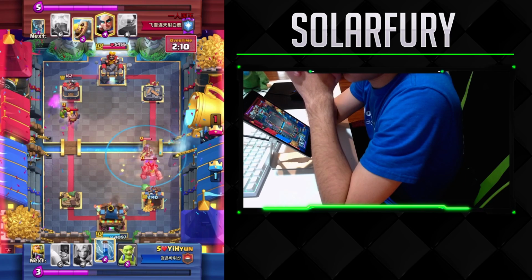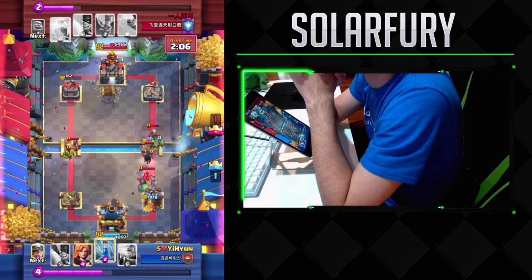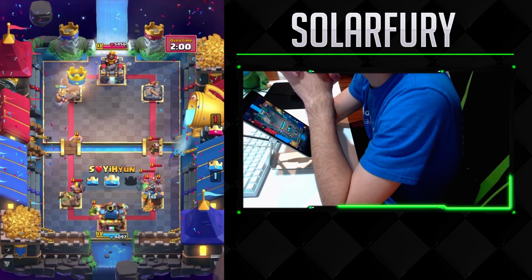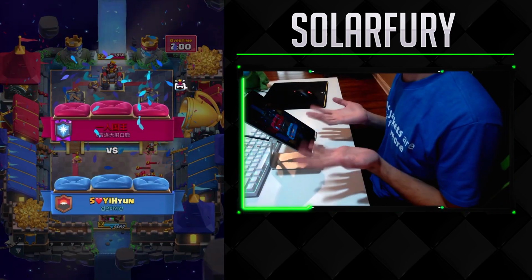Tip number 22, watching pro players is another good thing that can help you. There are some really good pro player YouTubers such as SirTag and Surgical Goblin, and also yourself, SolarFury Mobile Gaming, and watching them and how they talk about their thought processes can really help improve your game.